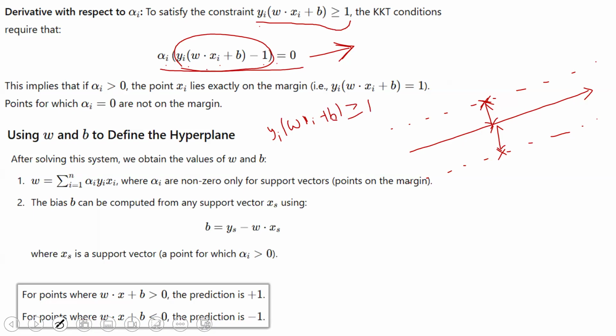That means support vectors will be at distance 1 and every other point will be at distance greater than or equal to 1. Suppose there is a support vector here and another on the same line, the line intercepting the support vectors. If we have 3 support vectors for a single class, all of them will be at distance 1. Any point lying on this line will be at distance 1, and every other point will be at a distance greater than or equal to 1, a proportional distance. Again, to get the actual distance, we just have to divide by mod w, which is just a normalization. w is a scalar value, right?